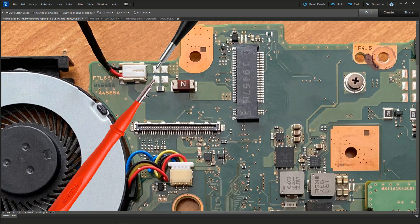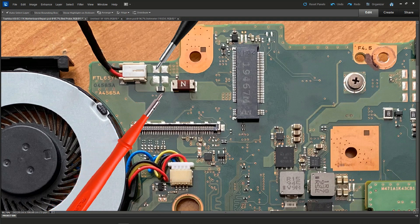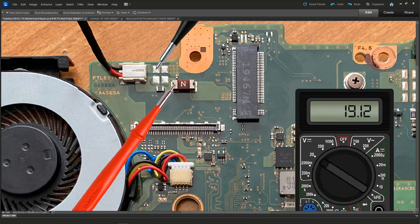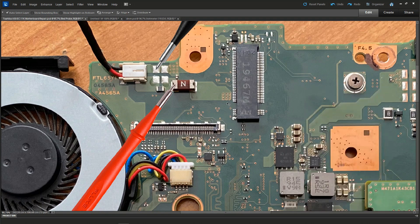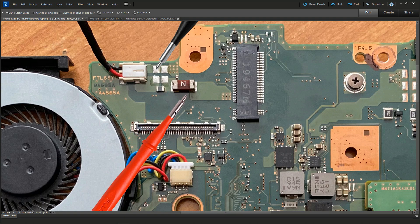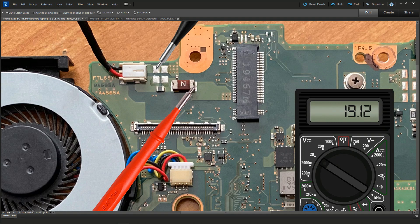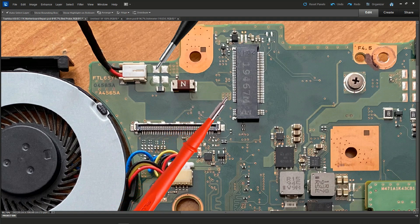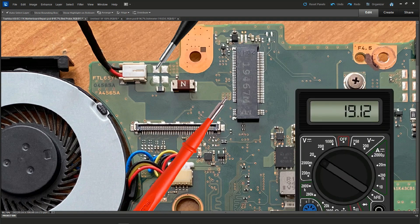I have no schematic for this, so we're going to take it step by step. I followed through to the next component, which I think is an inductor, and checked for voltage at the near side of the fuse — found 19.12 volts. This is the main fuse that carries voltage into the motherboard; it can blow if there's a short. I placed my probe to the other side of the fuse and checked again — also 19.12 volts. The difficulty was that it wasn't immediately obvious where the voltage was going from this point. I could see nine vias here carrying it to some other part of the board, so I placed my probe on the center via and found 19.12 volts there also.